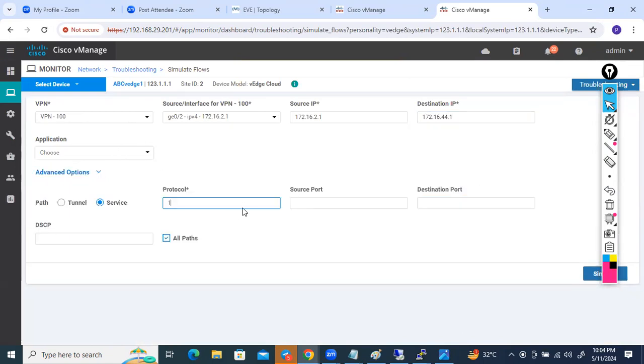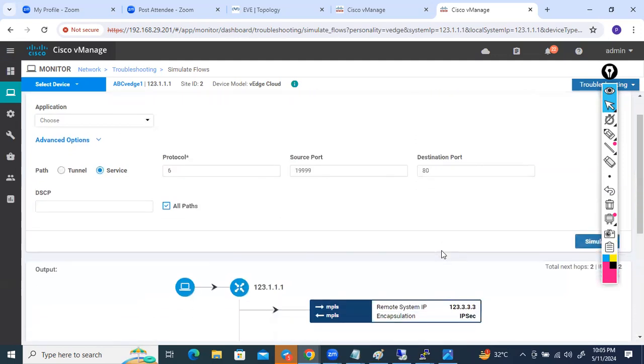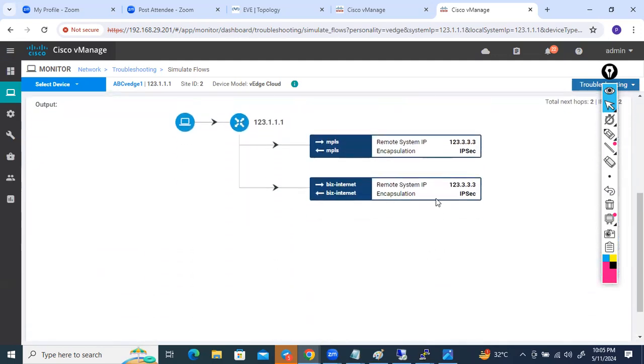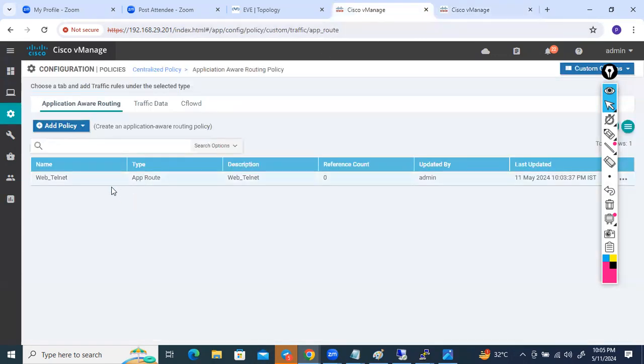Port number is 80, destination is, and the source, I'm taking a random port number. What is it doing? It's doing the load balance, right? Let me apply this policy, and then after that I will check it.